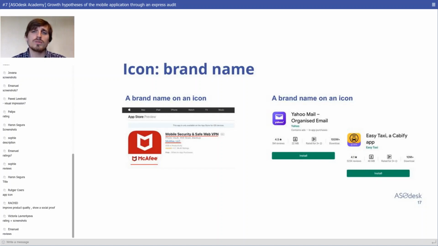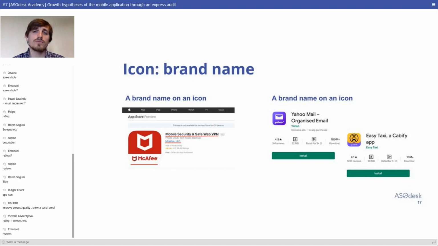So when we are looking for some mail management app, when we type email, for example, in the search results, we'll see 20 icons which are almost the same, which have envelopes. So that's a good trick from Yahoo. They pushed their brand name onto the icon just to receive a kind of proof from the customer.